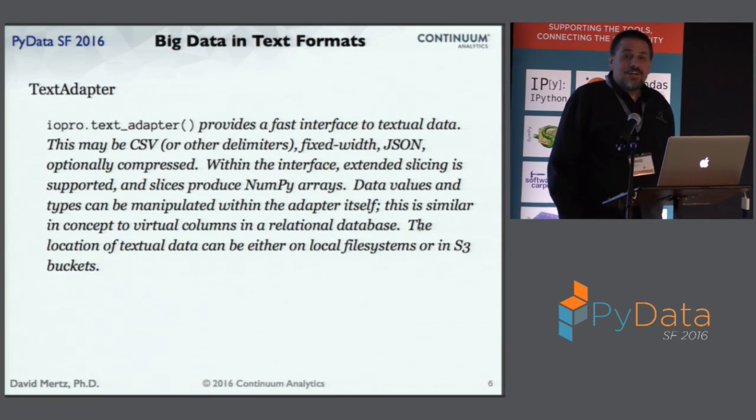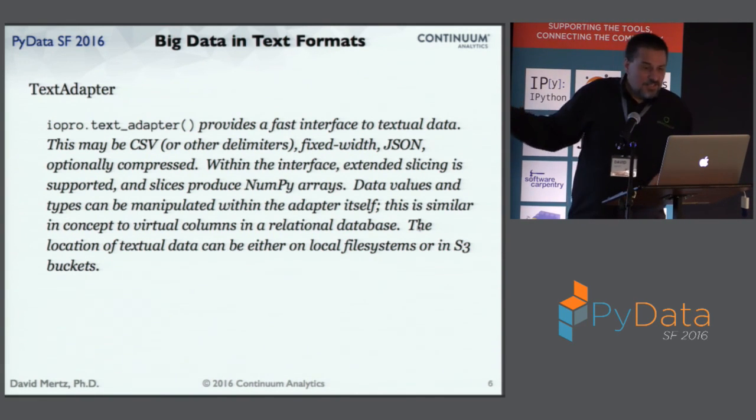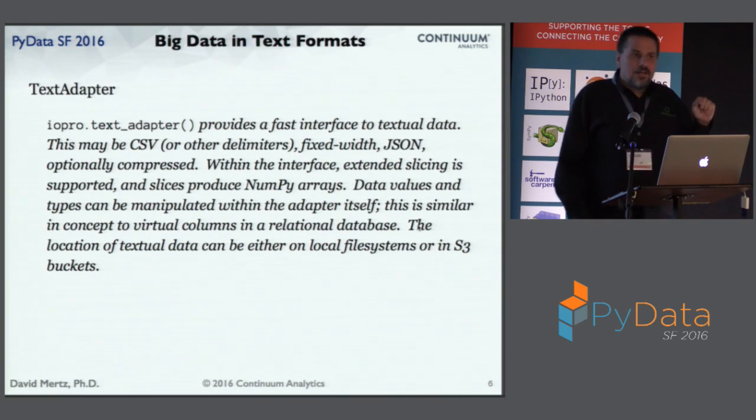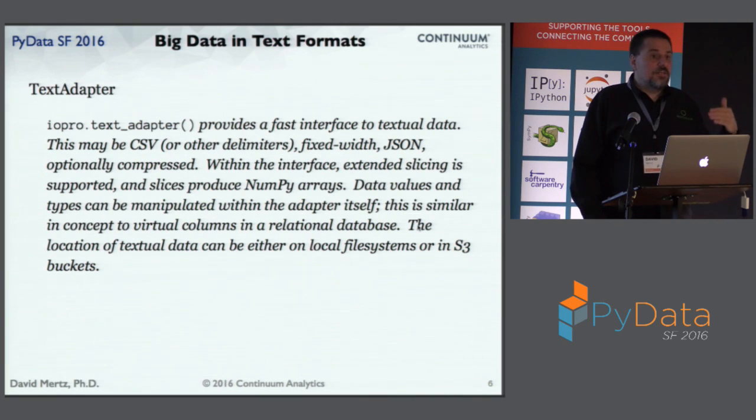It does cool stuff, and hopefully I'll oversee, I'm pretty sure I will, the open sourcing of this part of it called TextAdapter. This is a description that's more or less what's on the website of what it does. But this TextAdapter part is what I really want to get into the world in open source. It gives you a way to deal with textual data sources, so CSV, maybe JSON files, maybe fixed width or sort of funny formats, and do it in a way that's much faster than you would without using this library.